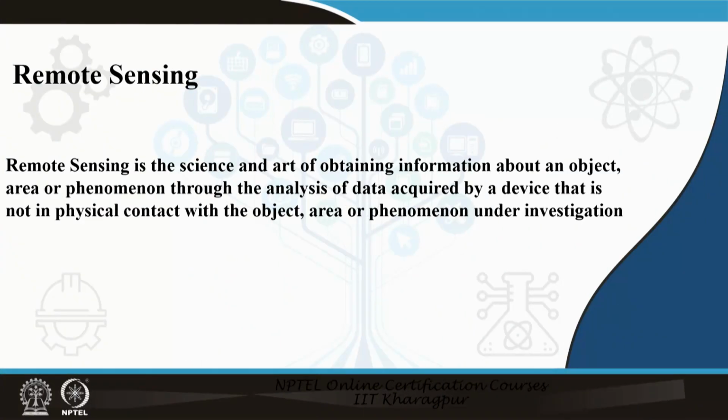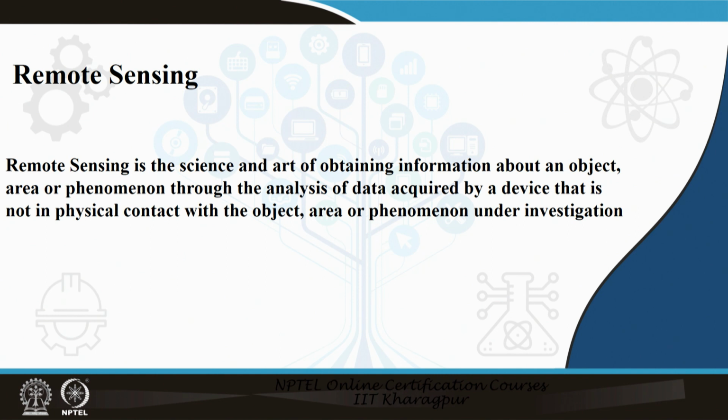For example, when you are looking at this particular video lecture, you are actually sensing it without being in contact with the person who is teaching it. When you are not in physical contact, it means you are remotely sensing this particular presentation. I am remotely present and you are trying to analyze or grasp whatever I am trying to inform you. That's nothing but remote sensing.